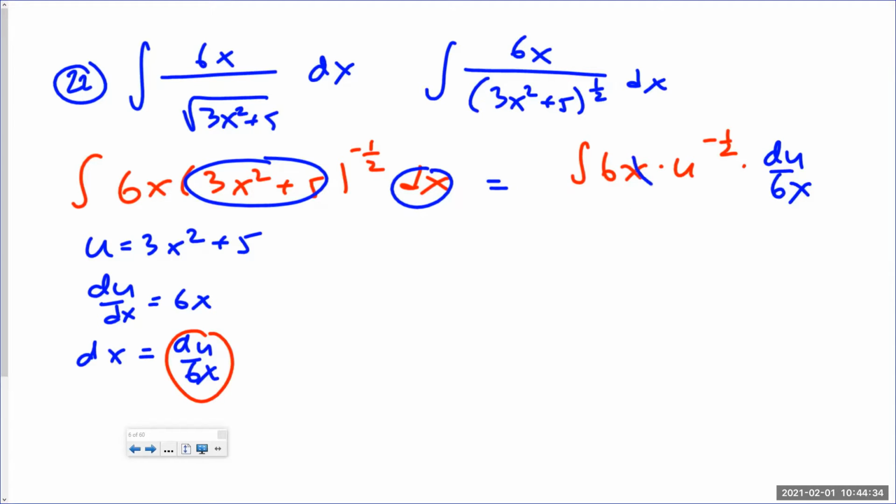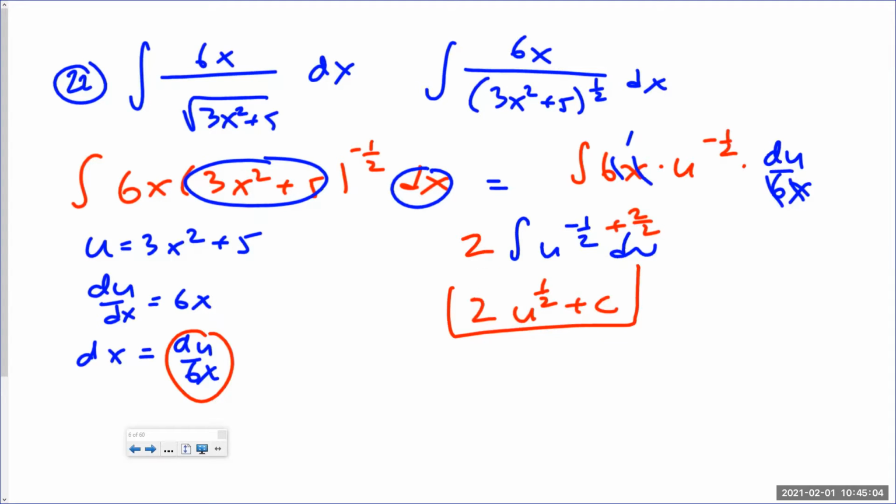Yes, actually the 6's cancel out too. You guys good with that? It didn't have to cancel out, but that was kind of nice that they did. So what I have left is this right here. This should be an easy antiderivative or something on my formula sheet. Is this an easy antiderivative? Yeah, I'm going to add 1. Okay, I'm going to divide by this new exponent, which is 1/2. But when you divide by 1/2, guys, what are you multiplying by? 2. So this is 2u to the 1/2 plus c.